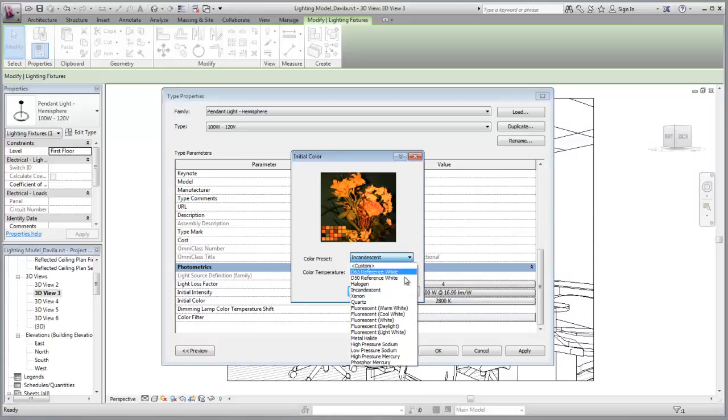I could say, well, you know what, I wanted a fluorescent cool white in here, and it'll show you what the fluorescent cool white will look like, which is pretty cool, and that's 4200 Kelvin. You know, metal halide, you see, I can come in here and it'll show you what that's going to look like, 4000K. So you're able to change that as well.